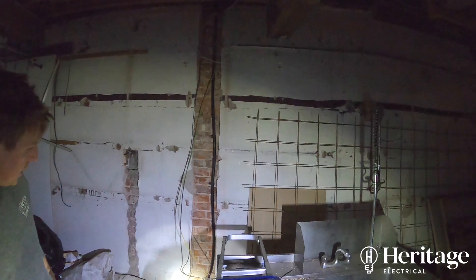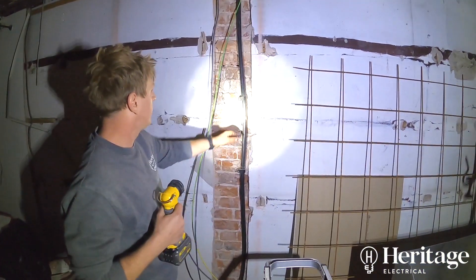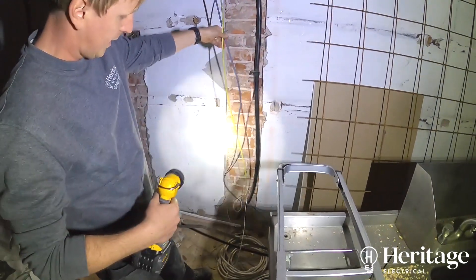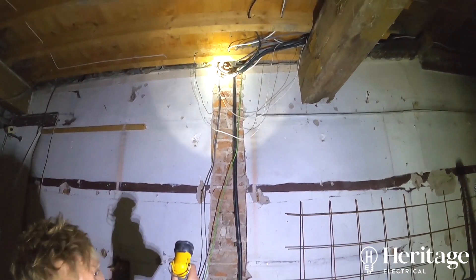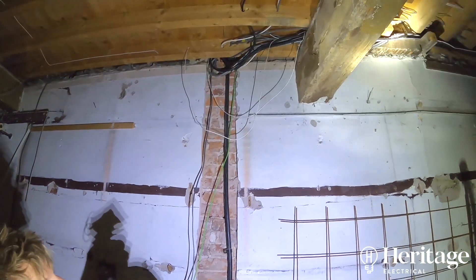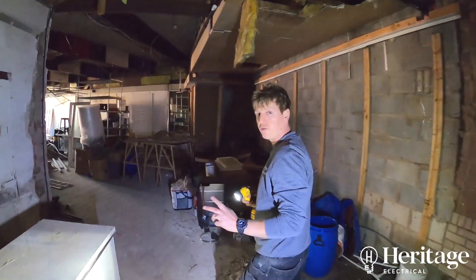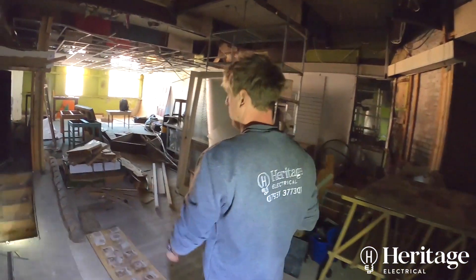This is the supply that the guys put in from the ground floor. It's alright but it's not the neatest job. This is all their stuff here — that's just a right mess. You see where the cables come out of the board — that's where the board is in the kitchen above at the minute. So that is their job and everything is just very untidy, very messy. There's been two electrical fires here since this guy came and did some work.